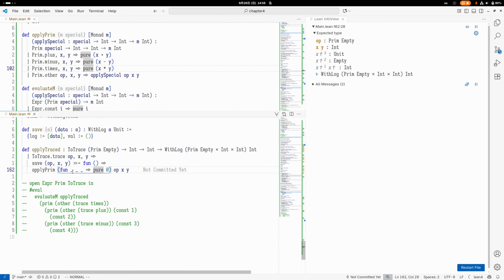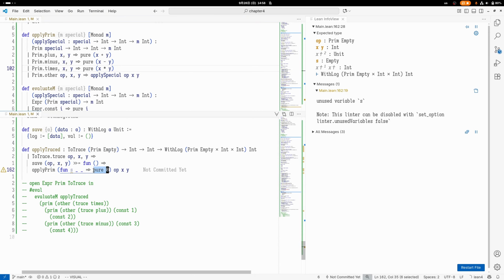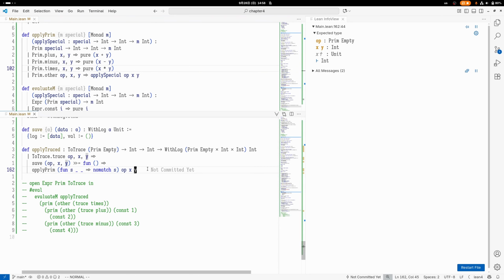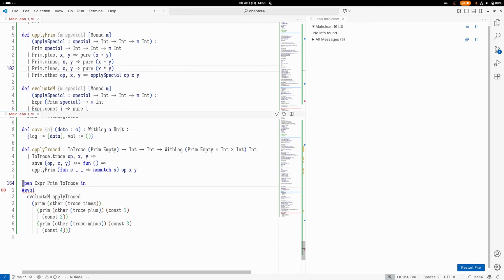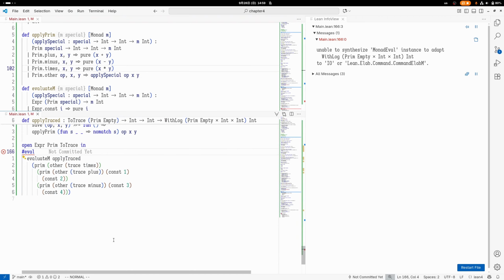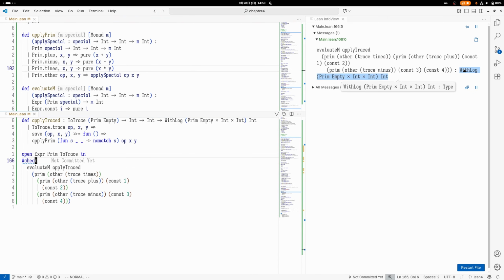Okay, so this works, but I would really like to avoid having to write a definition for something that's never going to be called. Okay, so now it should work, right? No, apparently not. I don't know why it's trying to adapt something to IO. Let's just type it with log. Yeah, cannot evaluate it.